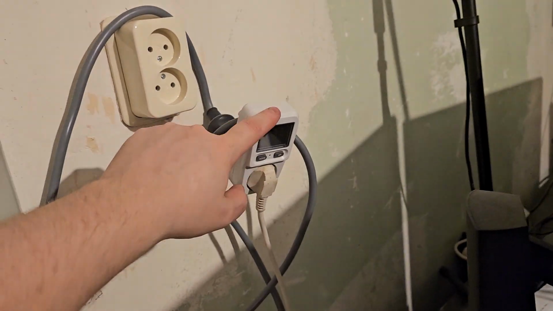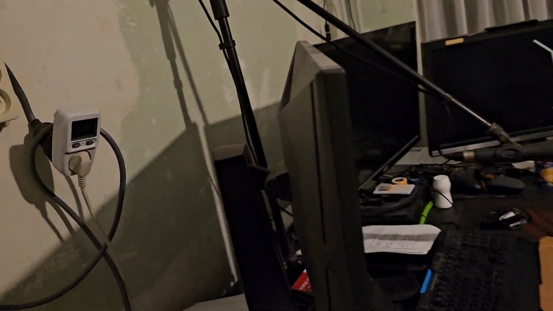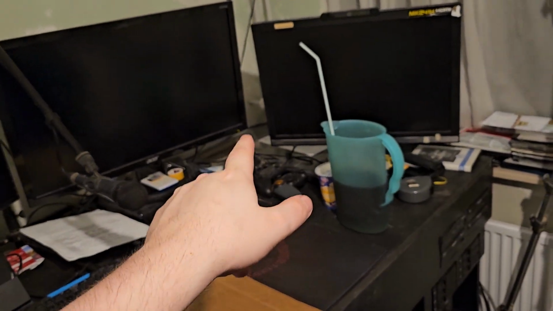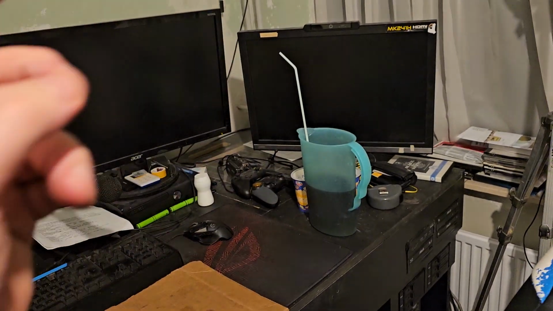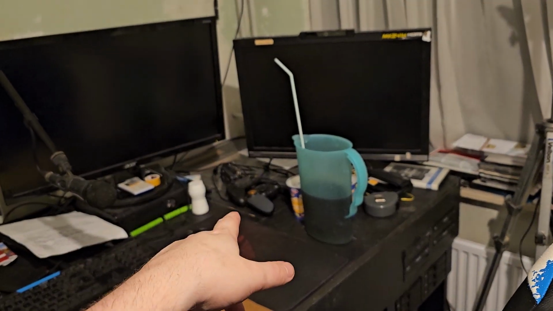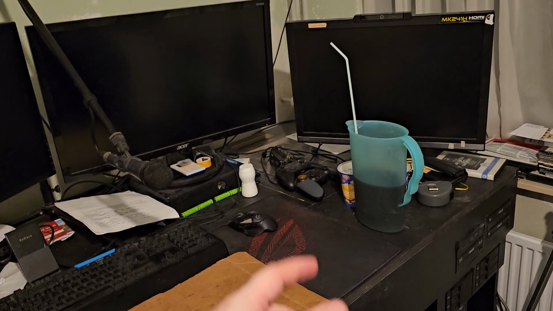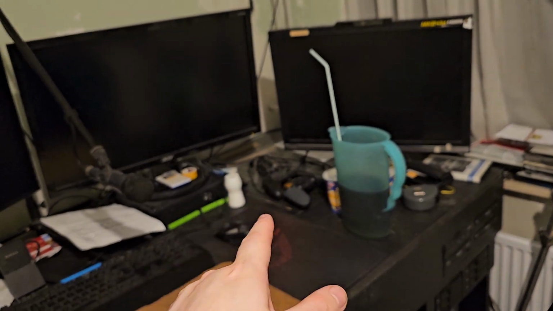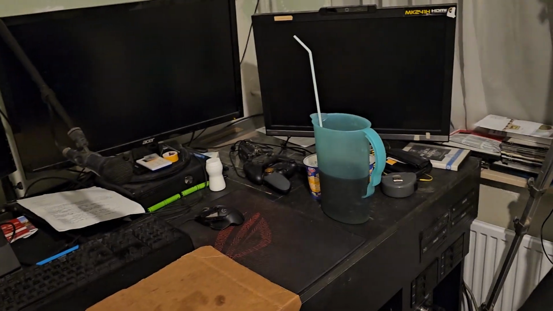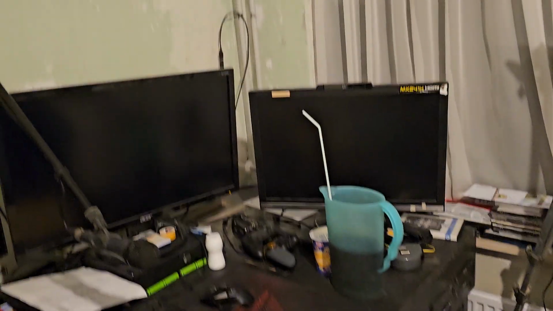The reason why it needs to be grounded is because electronics, and especially computers, are extremely sensitive to static electricity. If it's not grounded, it will build up, and eventually it's to such an amount that it's going to jump over, and you don't want that.